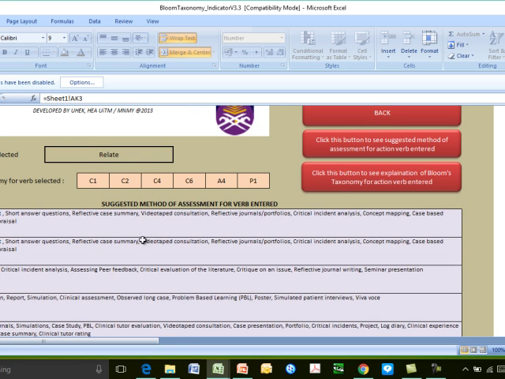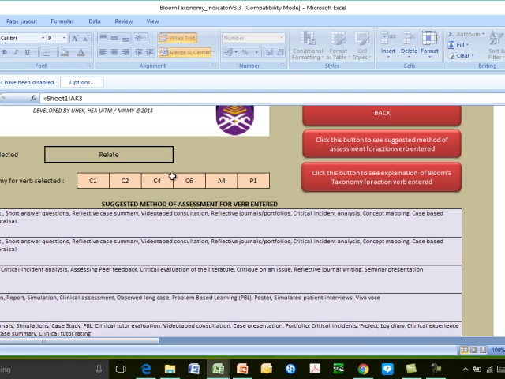If you can see here, for example, the verbs related in our CLO can actually measure cognitive level 1, cognitive level 2, cognitive level 4, or cognitive level 6. In addition, it can also measure affective domain number 4 and psychomotor domain number 1.